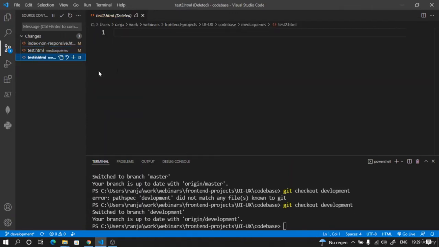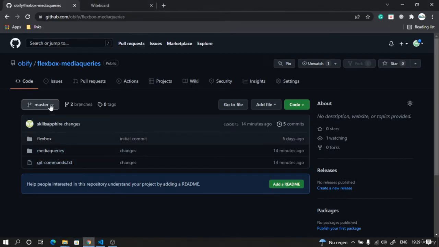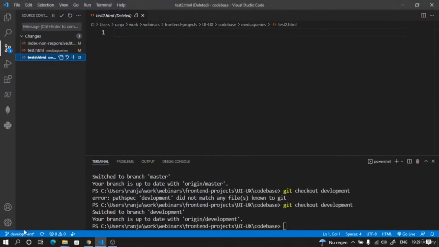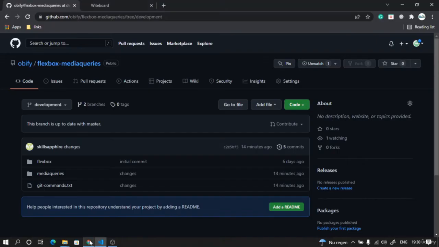And if I click on this, it means this file has been deleted, but it still exists in the server. We can also go and check this, but make sure to check in the development branch, because we are now doing modification in the development branch. And you see a small star. Small star means there are some changes which are not yet committed or pushed to GitHub. It is only present in the local. So in my local computer development branch, I have these three changes. But in the server's development branch, I don't have these changes yet.